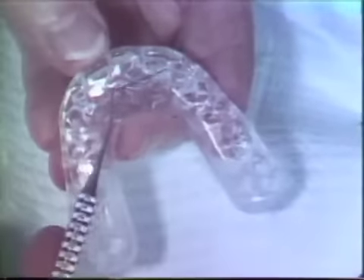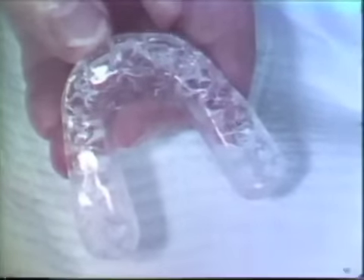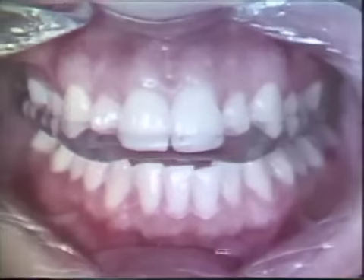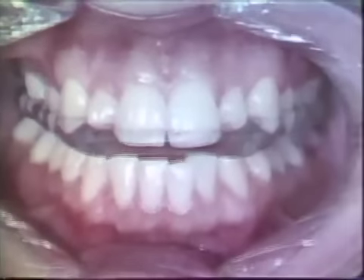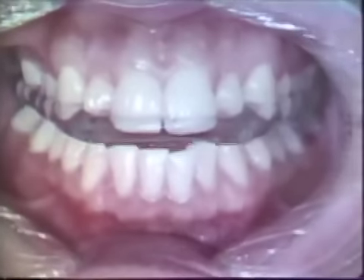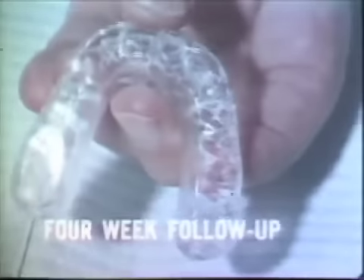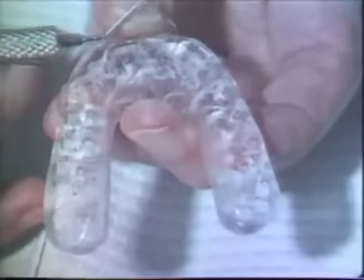The appliance has been polished and any imprints from the opposing teeth have been removed. The bite plane is tested in the mouth for smoothness of gliding movements. Notice that the jerky movement pattern observed initially has been eliminated. The patient will have to be re-examined in three to four weeks. Any indications of wear on the bite plane or uneven contacts will require readjustment. The bite plane is inspected for evidence of wear; by allowing light to reflect from its surface, indication of any occlusal wear patterns can be seen.